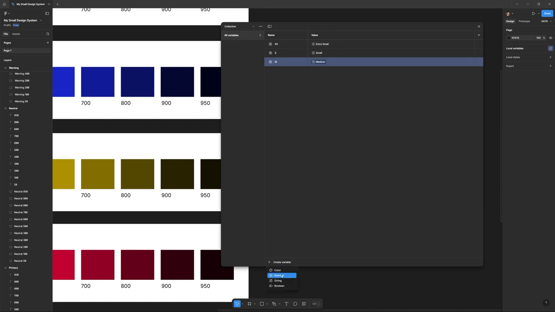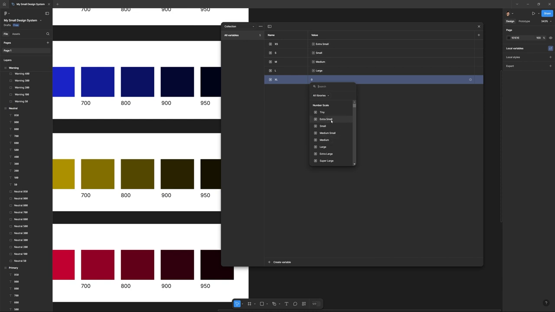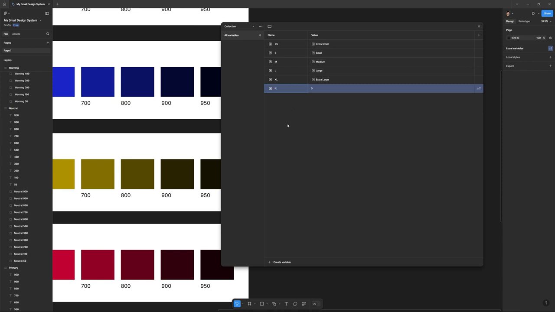Okay, let's just create another one for the large, for the L, and I'm going to connect there with the large. So this is the large. Now we are going to be creating another one for the extra large, and I'm going to connect there with the extra large. Where is there? Oh, there we go. So we have an extra large, and now finally we are going to be creating for the full. And now let's just connect there with the full. There we go. So this is how we are going to be connecting there and creating our collection.